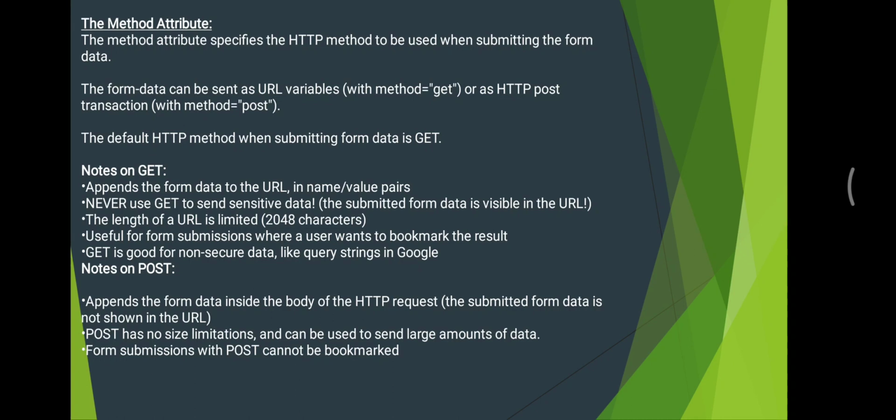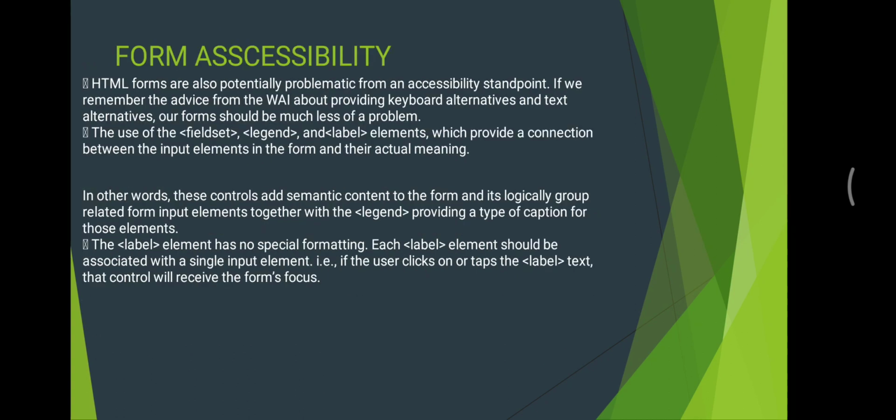Get appends the form data to the URL in name-value pairs. Never use get to send sensitive data that is submitted. The length of the URL is limited, and you can see how many characters. It is useful for form submissions where a user wants to bookmark the result. And now form accessibility.